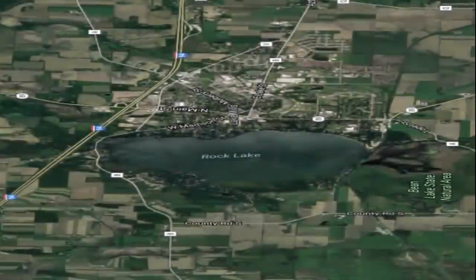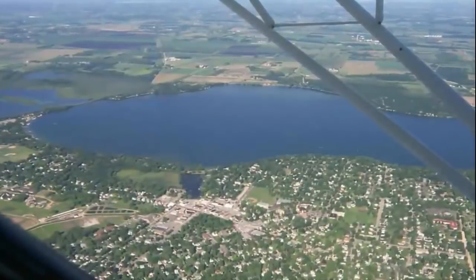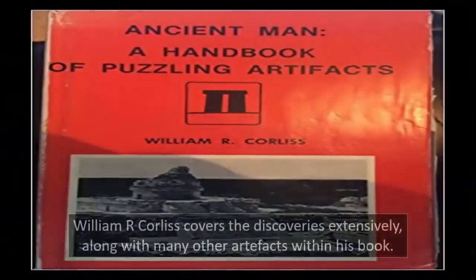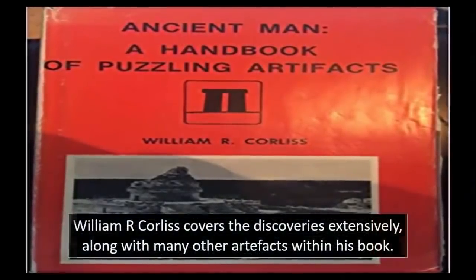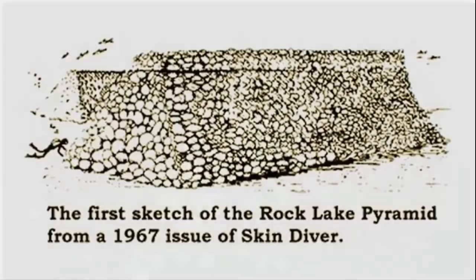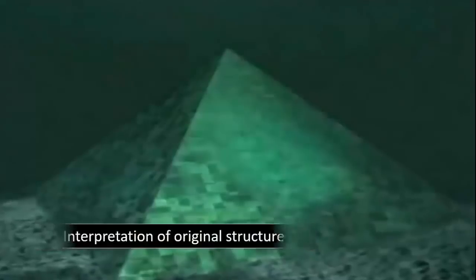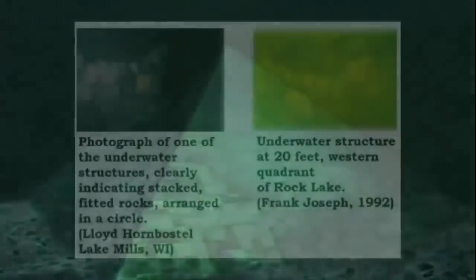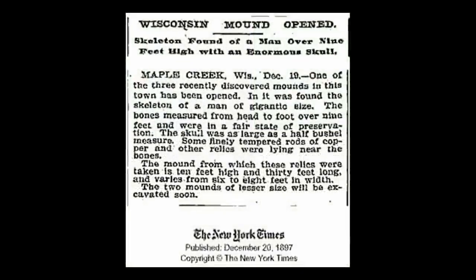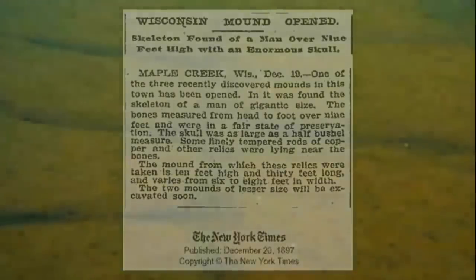On the 30th of July 1967, a group of seven sponge divers were exploring the bottom of Rock Lake within Wisconsin. What they found, however, is more precious than sponge or golden relics. They would make a discovery so perplexing, some specialists are still struggling to explain it to this day. One of the divers, John Kennedy, stumbled across a large triangular rock formation near the middle of the lake, a structure which towered up from the deep, almost breaching the surface. He estimated that the structure was around 20 feet in diameter and around 40 feet from the edge of the lake. John collected several small fragments from around the structure, specimens which would later aid in collaborating their claims. Although rumors of an ancient pyramid existing in the lake had circulated since the 1930s, this was the first time in modern history that evidence had successfully been retrieved.